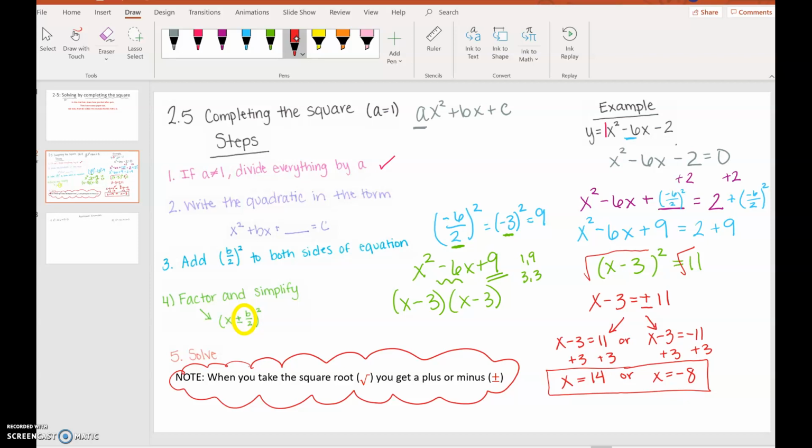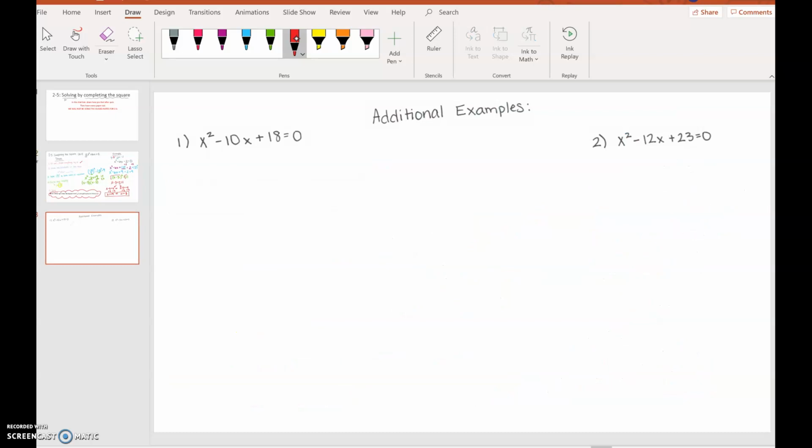So there's that one. And then I do have some more practice ones for you, but if you need this one still, go ahead and pause the video and then go to the next one. Okay, so additional examples. What I highly recommend that you do right now is pause this video, try the first one, and then watch what I do. And then again, pause it and do the next one.